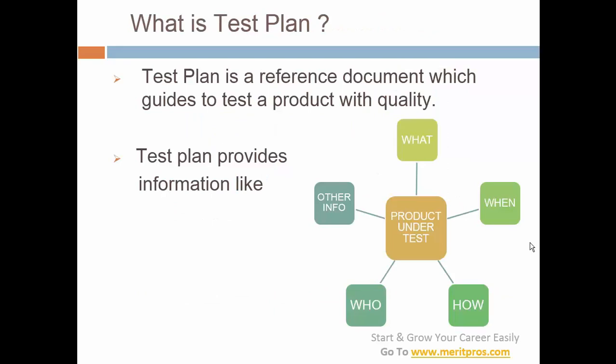Okay, now what is test plan? Test plan is a reference document which guides to test a product with quality, which means a test plan will provide information like what is the product that we are going to test, when we are going to test that product, and how we are going to test that product, and who is going to test that product, and also some other information of that particular product like what are the testing activities that we are going to take care on this product. So all this information will be provided in this test plan.